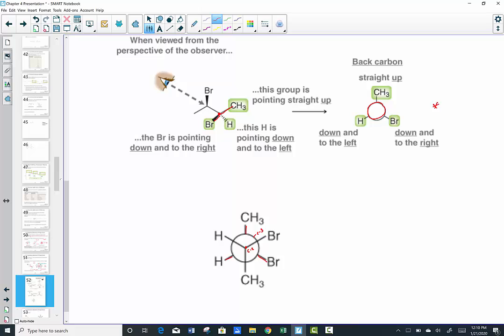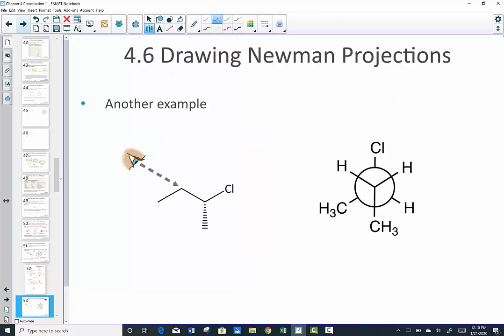It really takes a little bit of practice with your model kits to get a good image of what I'm trying to draw on a flat piece of paper. Don't short yourself the opportunity to build these models and examine them for yourself in 3 dimensions. Can you look at this compound and envision it from a Newman projection? That's your challenge in this section, and that's why I'm encouraging you to build the models and convince yourself how to draw them on a flat piece of paper.